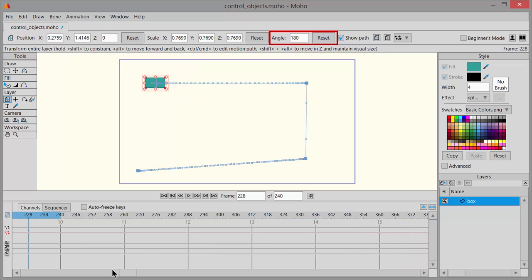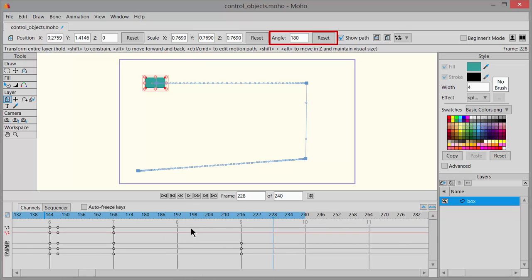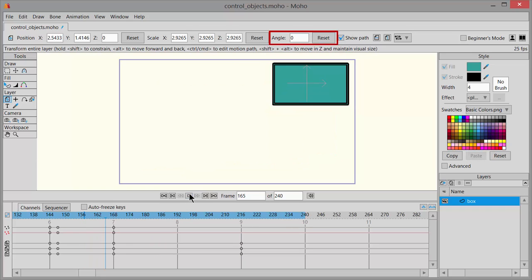I'll reach down here into the timeline and just see what happened with my object. Okay, now going back here, I need to move my timeline over. Clicking back over to 216 and looking at the angle I chose. If I want more spin, I just need to increase this number. So I could click in here again and try, let's see, 360 is like one full rotation, 360 degrees, right? So if I do that and then have a look at how much it's tumbling, okay, you see it tumbled more.